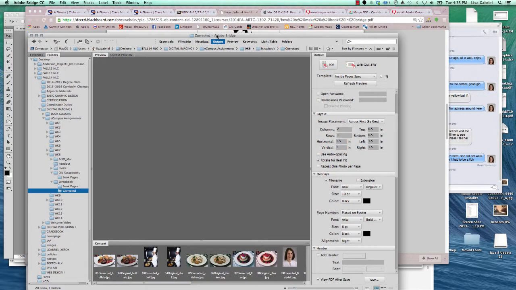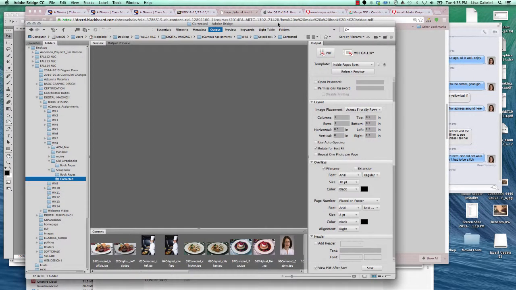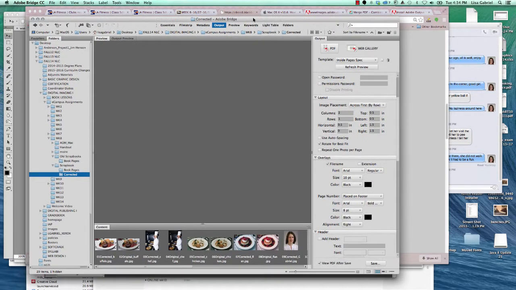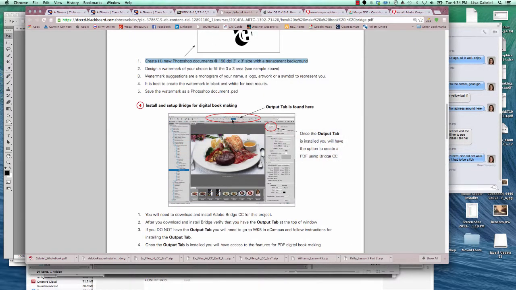All right, now what's important here, and I mentioned it in here, is unfortunately when Adobe came out with Creative Cloud, the CC version of their product, they forgot to put the output tab inside Bridge. And it was a very useful tab, and we're going to use it for making books, but they forgot to put it in. So, more than likely, if you're using the Creative Cloud and you've downloaded it recently, you probably don't have what's needed to make this book. So, what I'm talking about is this output tab up here. You can kind of see it's outlined in blue here. You can also see on the handout, I've got it circled here, this output tab.